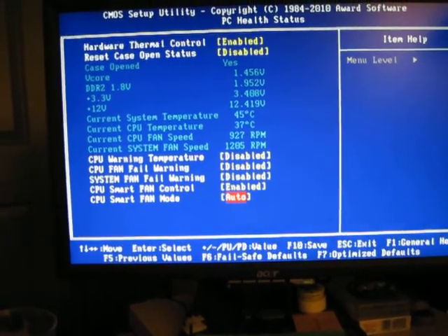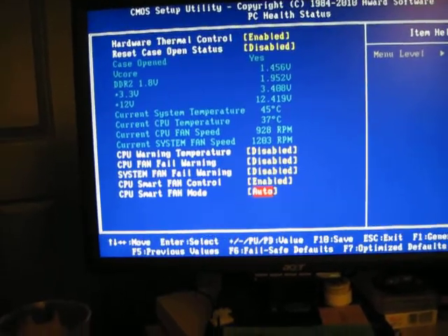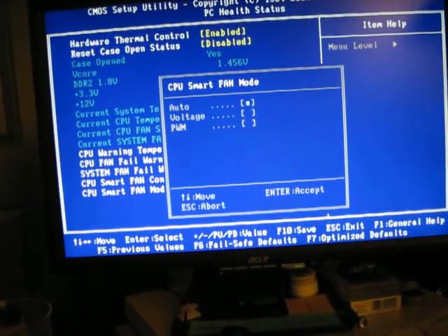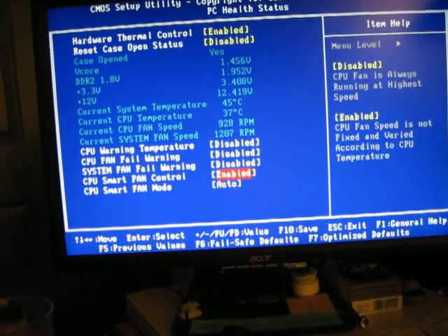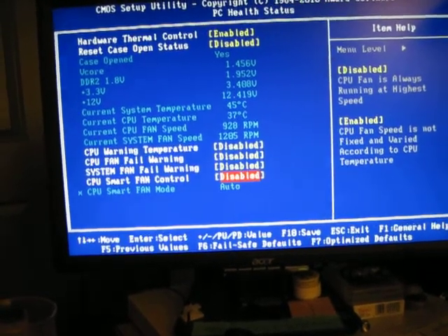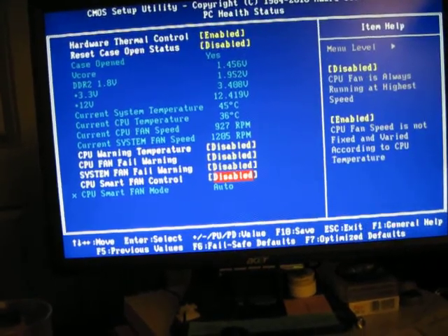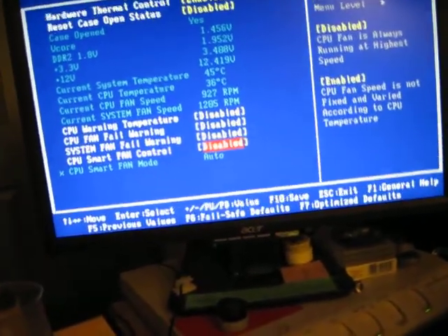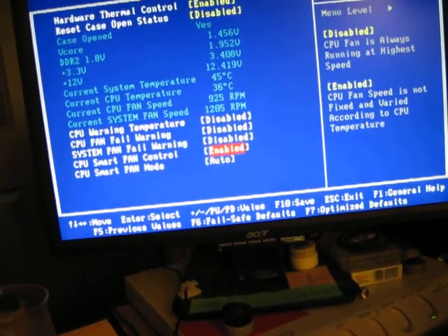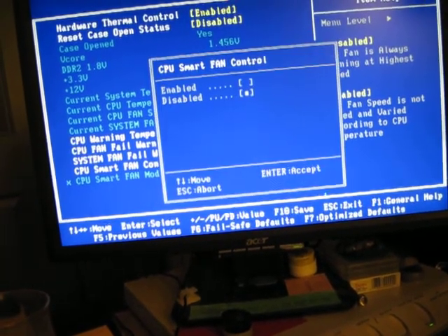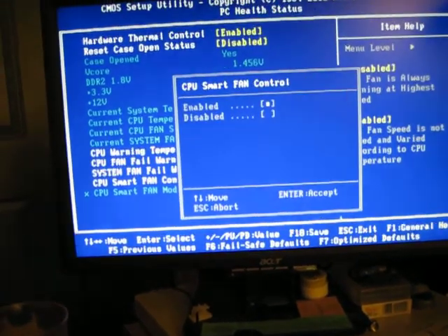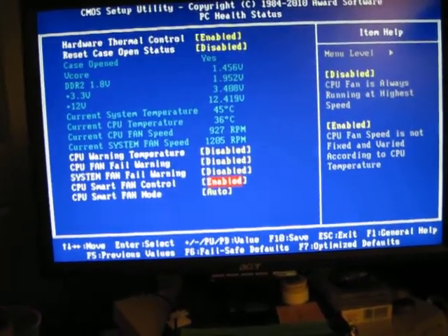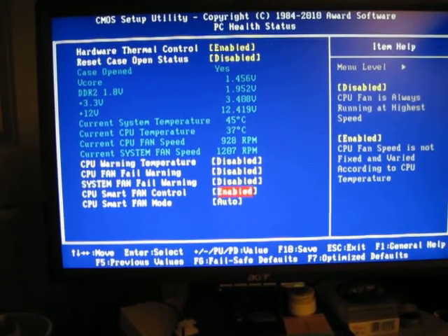except for if you want to be extra safe, you can crank the fan speed up from variable speed to full blast, which is done by going to CPU smart fan control from enabled to disabled, but it seems to run well enough with it enabled, which is more quiet.